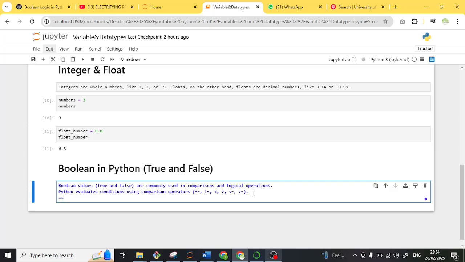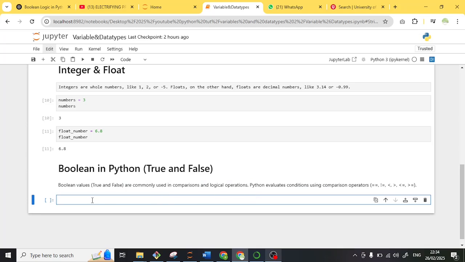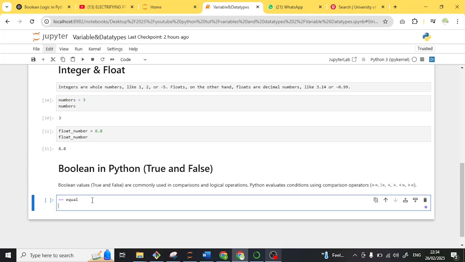Let me use another cell. This double equal to sign is known as the equal to in Python, while the single equal to sign is what you use as assignment for variables.